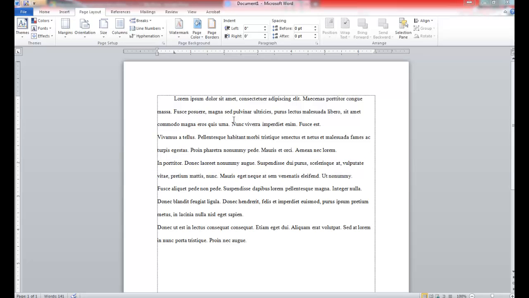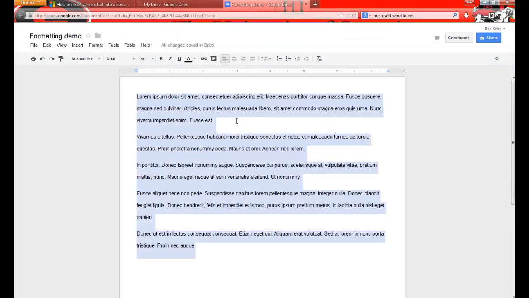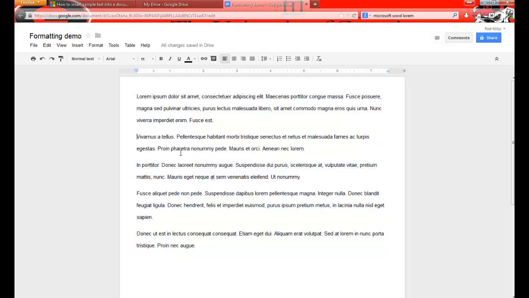In Google Docs, it's going to be the same type thing. I've got my text selected. If I want a tab to be here at the ½ inch mark, I just click there. This gives me some options, left, center, or right. Generally it's going to be left. So that means that all these paragraphs, if I come down here to the second paragraph, press the tab key, it goes over ½ inch to the mark that I set. So that's how you set tab stops.